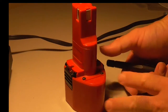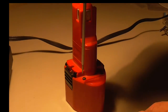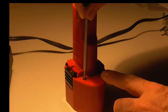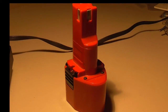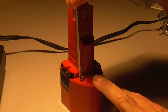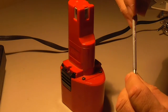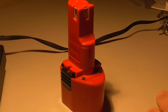So it looks like these are Torx head screws. Let's see, which one of these is the right screw? Hopefully you have a Torx head set. Yeah, it's a little wobbly. Let me go find the right screwdriver and I'll come back and record. Alright, that was quick. Right after I shut it off, I came up with the right one. Okay, so this looks like a T5? A T10. T10 Torx tool.